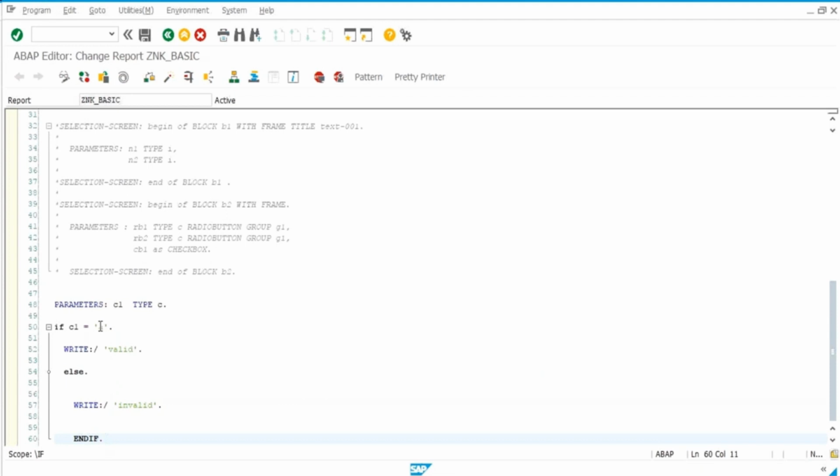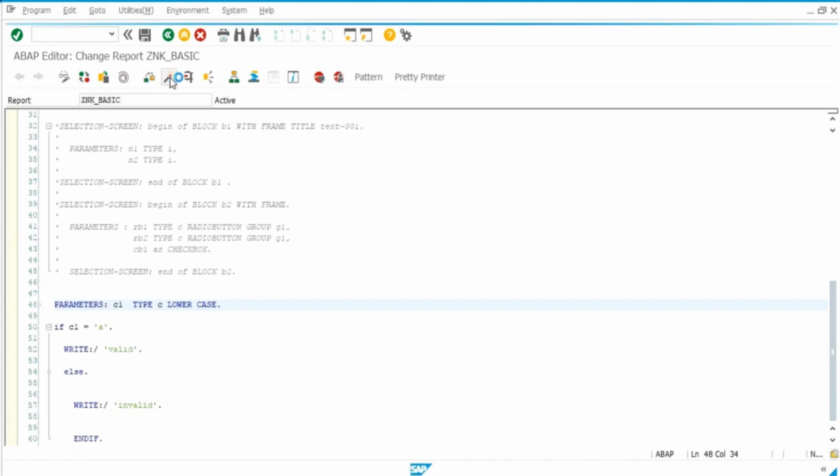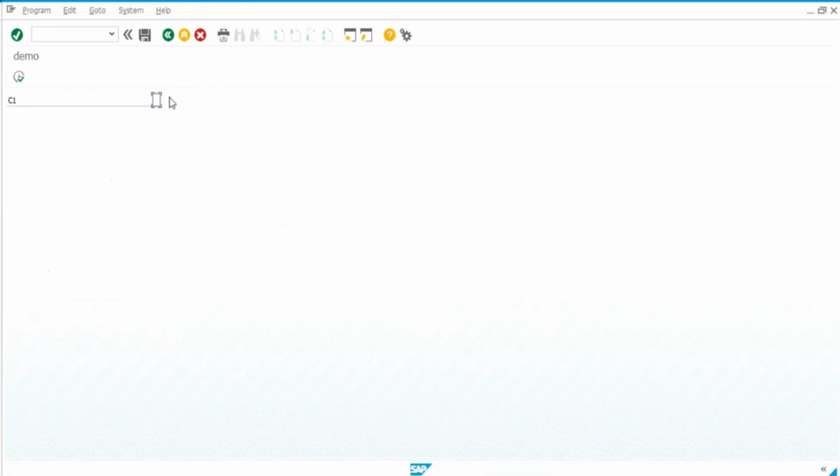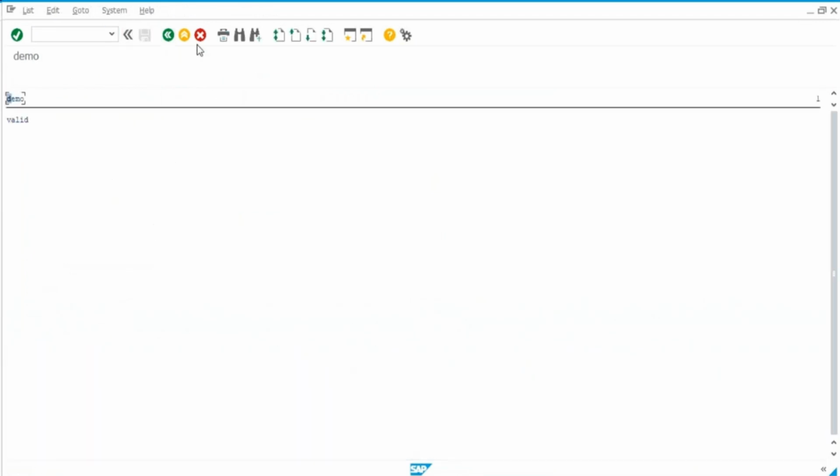Either for everything, I have to add in both the cases, A or capital A, like that. Or just tell it, do not use the default property, just take what I have written. So for that, there is an additional keyword called lowercase. Okay, what does this do? Whatever case you give, it will just read like that. Now you're giving A means what? It will read and it's A only. And if you give capital A, it will read capital A.